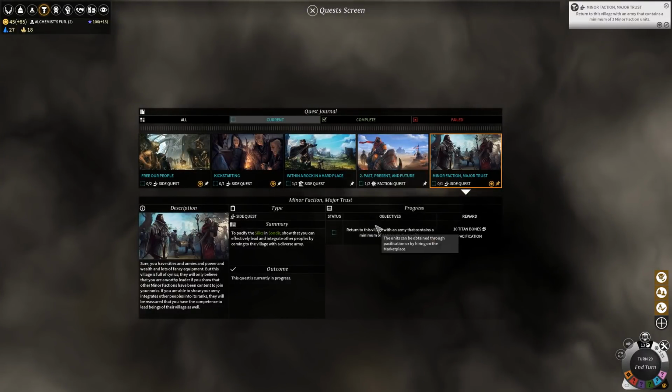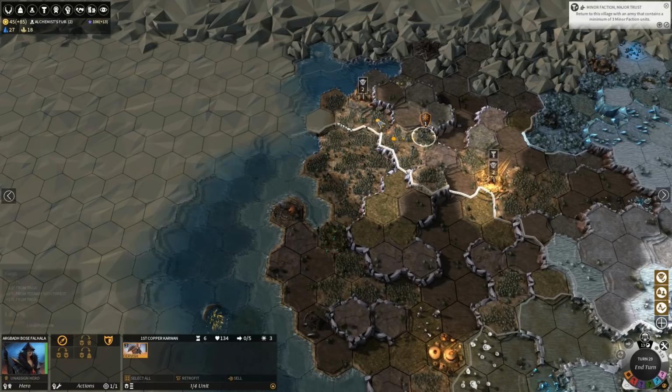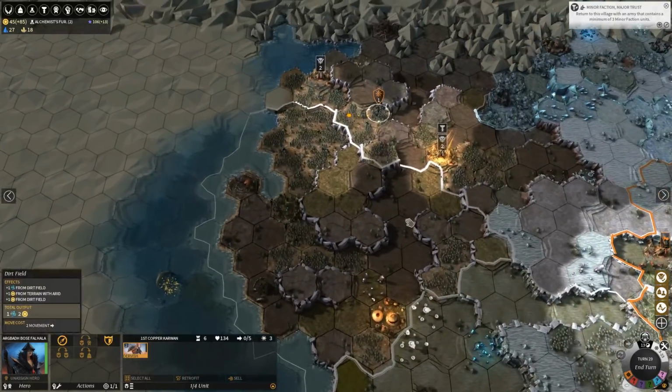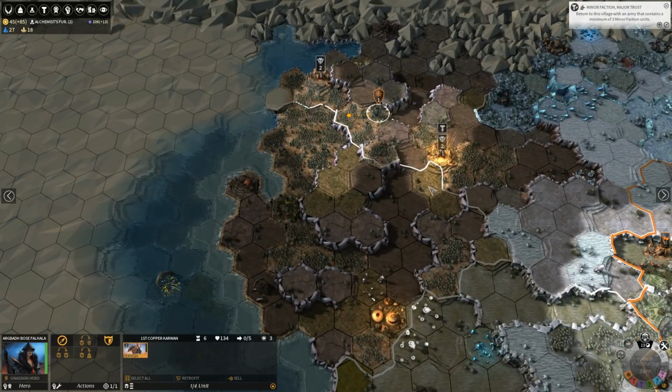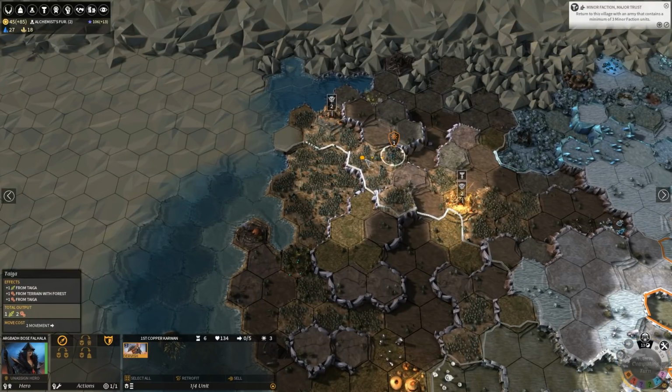What did you guys want? You wanted... Oh, yeah. Minor faction units. Well, I mean, it could happen. It's not literally impossible. It's probably not. Probably not going to happen. It's alright. This is not a high priority region for us.